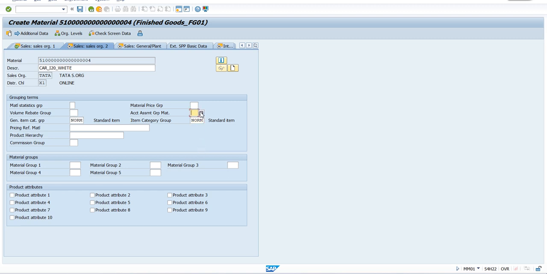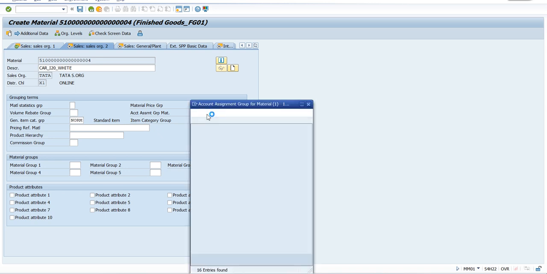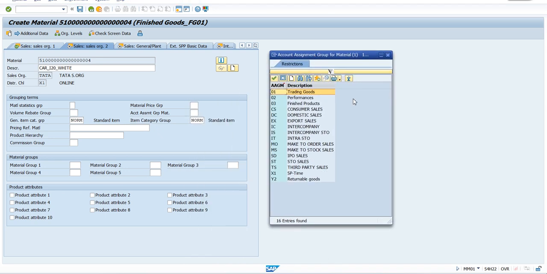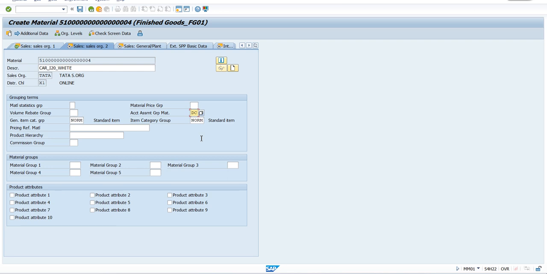And also we have the account assignment group material here. Here you can specify what type of product it is. It is not about the material type here; this is all about the financial impact, what type of accounting assignment group the material belongs to. Same thing for the business partner, in the next master data. There we have the same thing, account assignment group customer. This is the material point of view, that is the customer point of view. So maybe I'll just put domestic sales here. Okay, yes, enter.